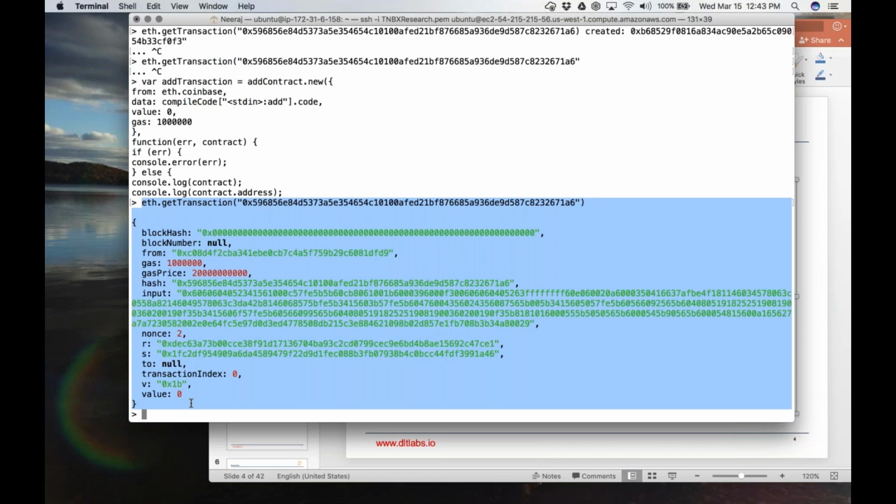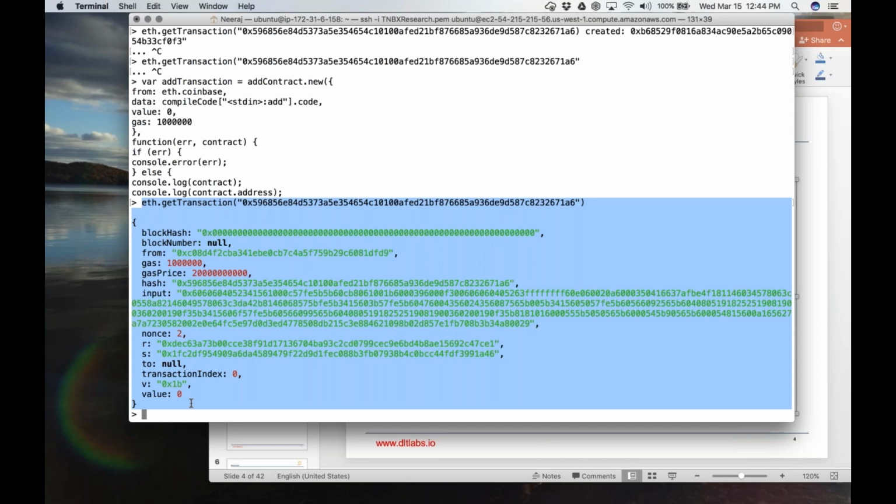Whenever people hear about miners, everyone thinks about cryptocurrency, and only during that time does the miner come into the picture. No, the role of the miner is much more than managing the cryptocurrency part. And that's what lots of people do not understand, because for everyone blockchain starts with cryptocurrency and ends with cryptocurrency, but that's not true. Cryptocurrency is just a part of it. In order to execute your contract, in order to call your contract, in order to do anything, you need miners. So the role of miners in the Ethereum world is huge.